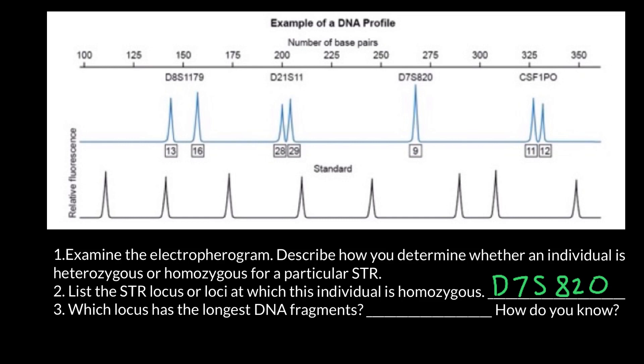Which locus has the longest DNA fragments? How do you know? Now if you take a look, you would see the number of repeats here. These numbers represent the number of repeats. What is strange is that here in the middle we see a number of repeats that is, for example, greater than the number of repeats here. But as you know, the bigger molecules would move slower, so this locus probably has to be somewhere here.